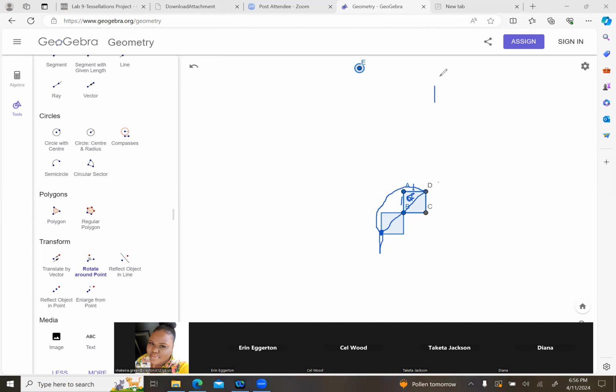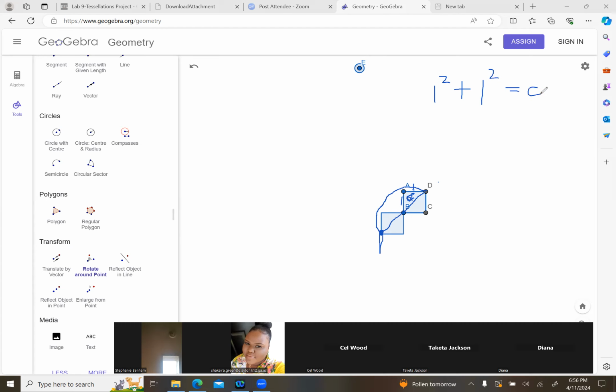So you would have 1 squared plus 1 squared equals c squared. So that would give you 1 plus 1 equals c squared. In other words, c squared equals 2. So that little diagonal piece would be the square root of 2, which is 1.414. It's a little bit longer than 1. So we've got a root 2 on that diagonal, and it sweeps out this half a circle.